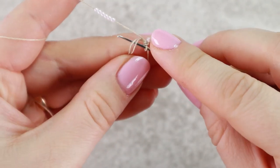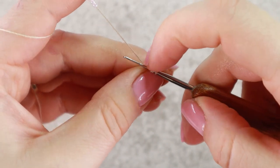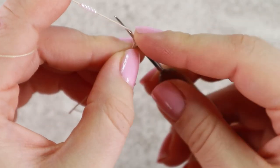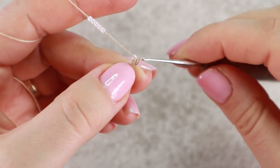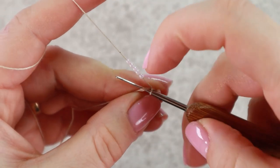To the big loop again, slide a bead down, yarn over, pull through one loop, yarn over, and pull through both loops. And continue the same way with all 7 beads.